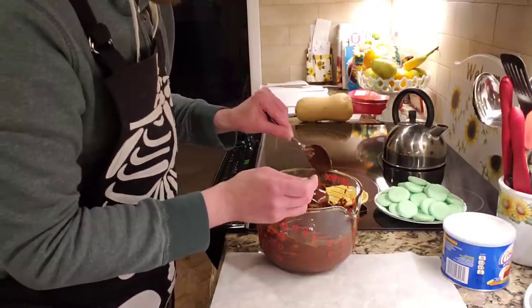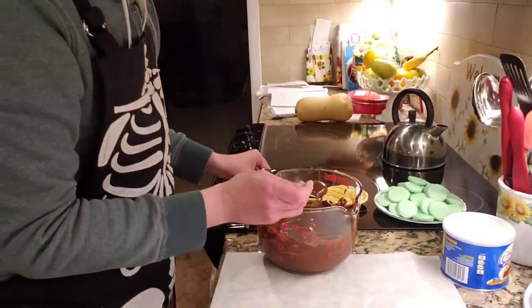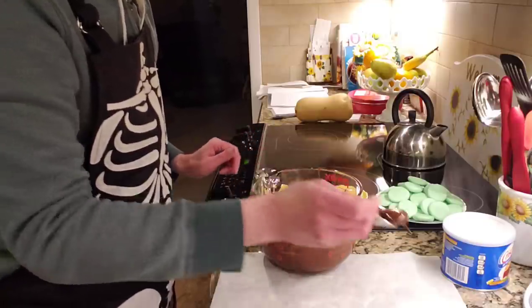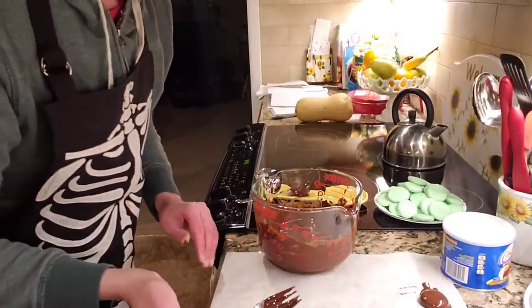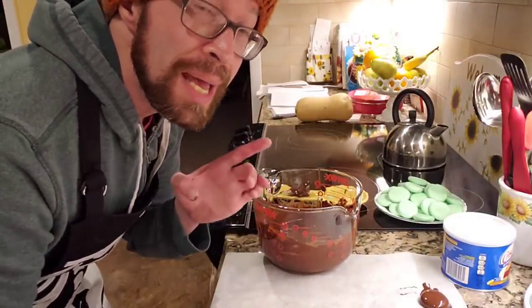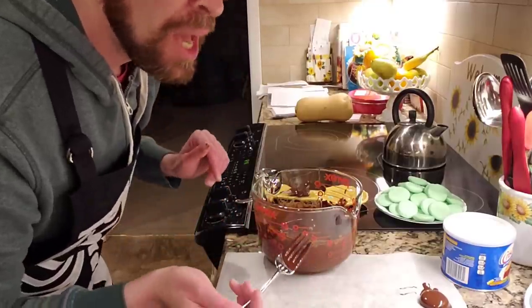And I am using parchment paper. Yes, I learned my lesson from previous experiments, believe you me. And just shimmy shake it just a little bit to get some excess chocolate off. And then scoot it on down onto your parchment paper. Now, there will be excess running off, better on parchment paper than on a wire rack, which is a real beast to clean. Parchment paper or waxed paper, that's definitely the way to go.